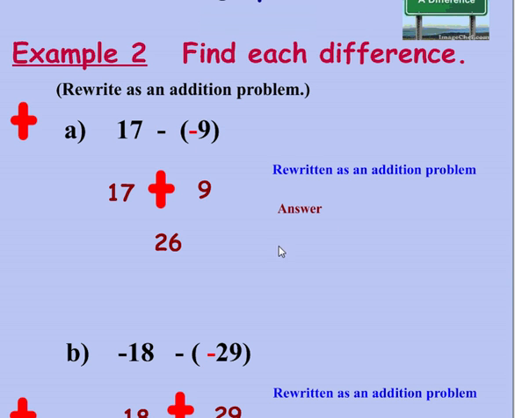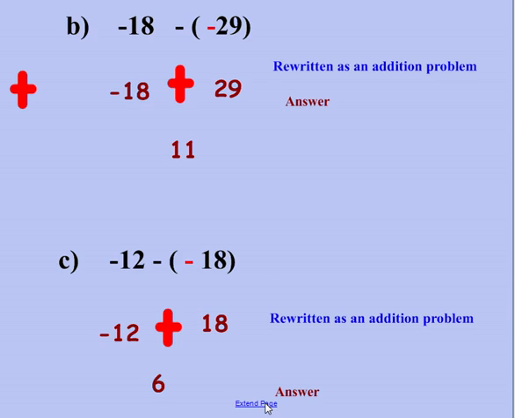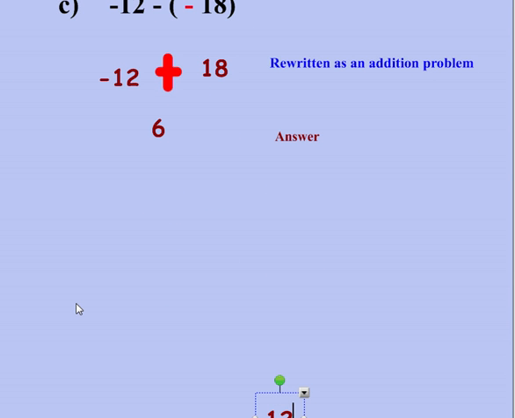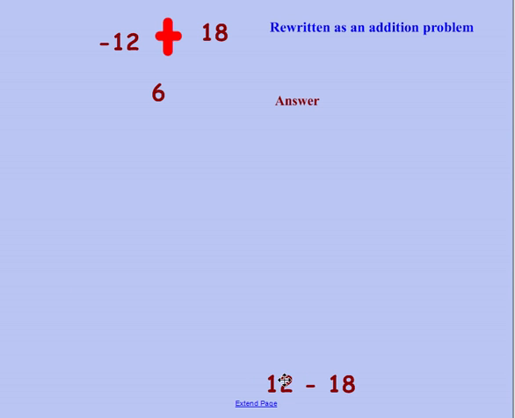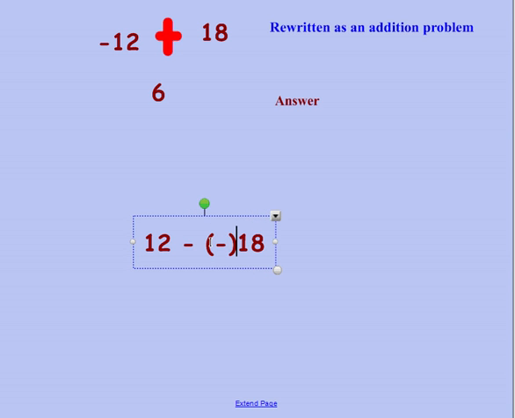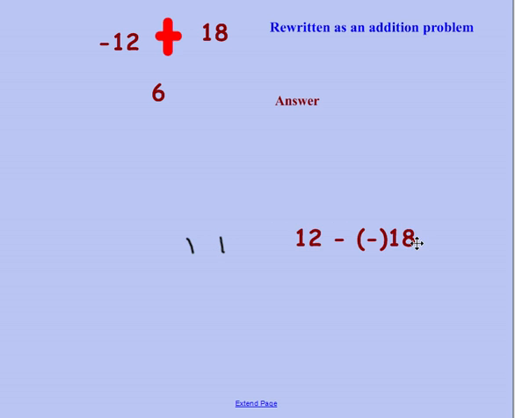You might see some teachers doing this. Let me find an open spot for us. If I had 12 minus, I apologize, minus a negative 18, what they might possibly do is you might see them go like this. I personally like to rewrite the problem so I can actually see what was going on. I will do this. I will go 12 plus 18. Why? Because over the years I've seen so many students make some simple mistakes, and they do a slash and dash on subtracting a positive number. So for me, yeah, you can do that, but a nice way to line it up right here, and then you can see the steps right there.